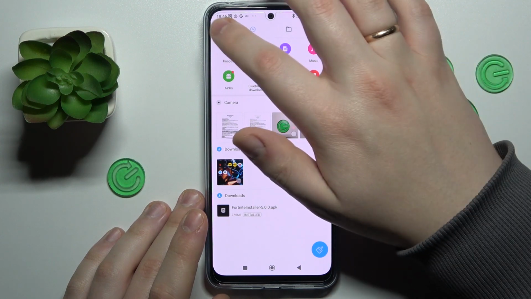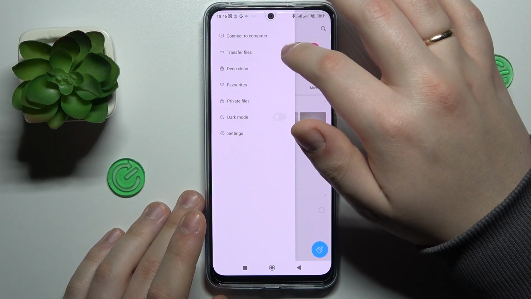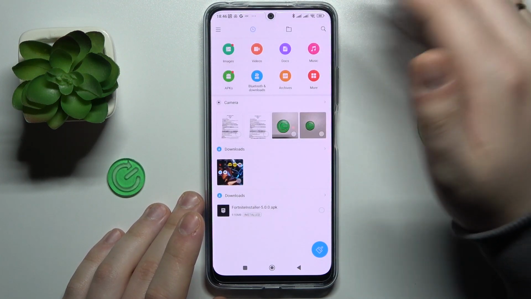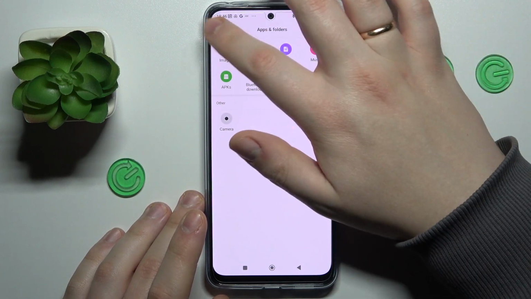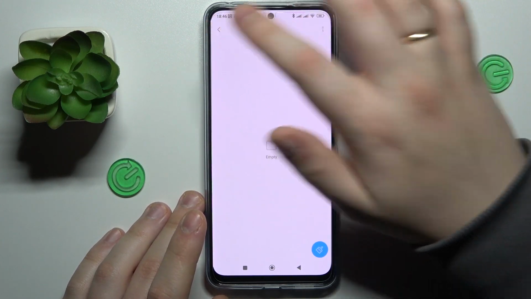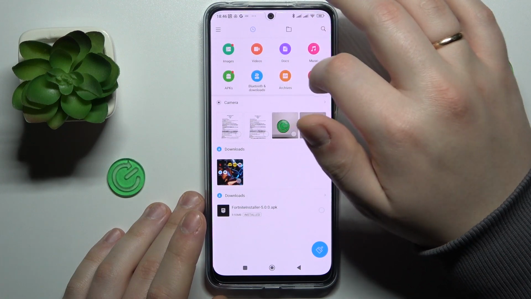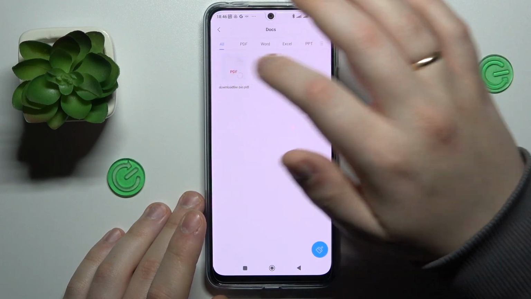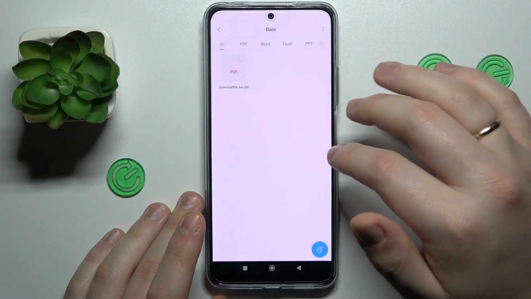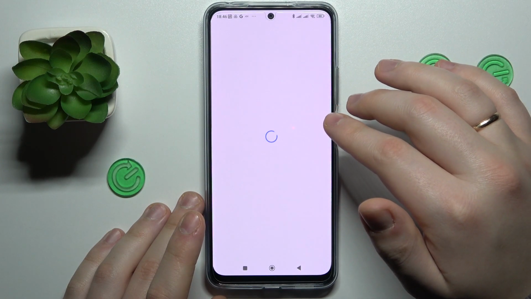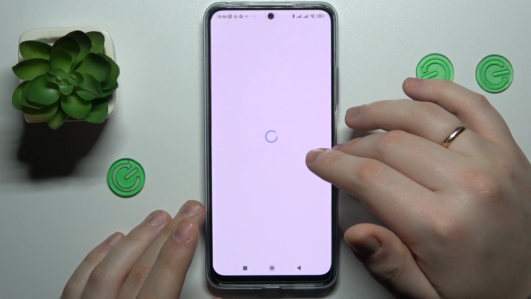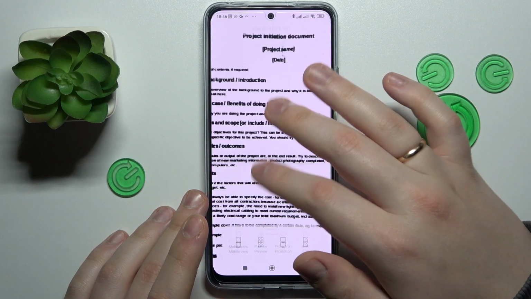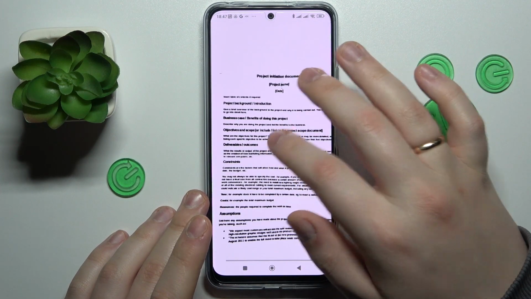Actually, I forgot the path that it saved this little document to. So let me quickly find it. Okay, here it is.